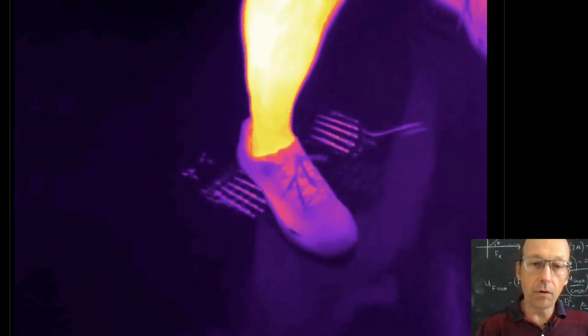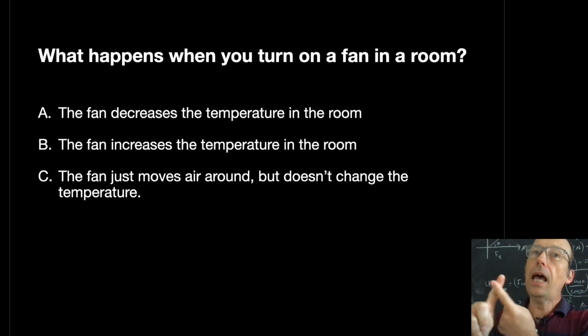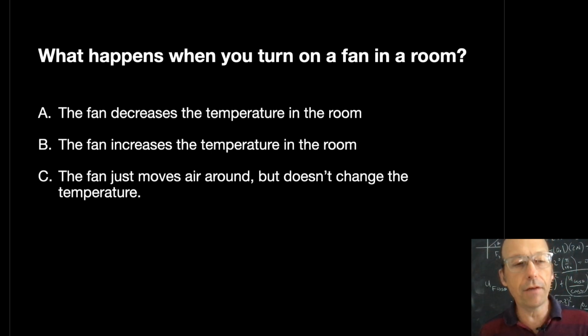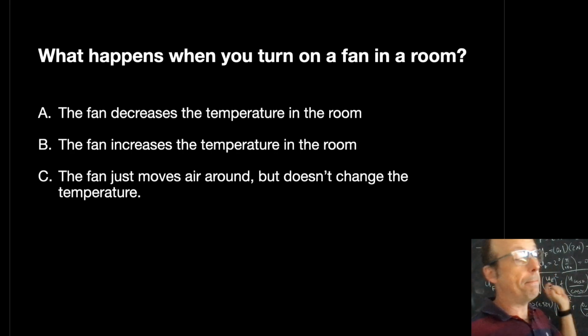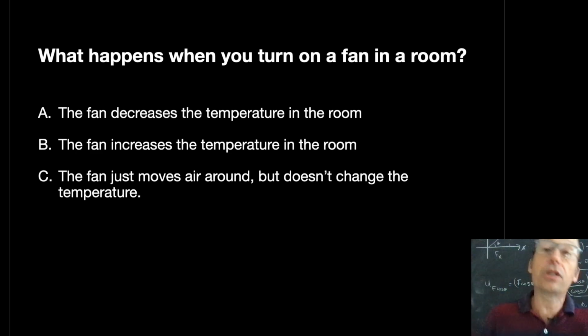Okay, now here is a question to think about. We'll answer this at the end. Suppose I have a fan in a room and I turn on that fan. What does that fan do to the temperature of the room? A, the fan decreases the temperature of the room. B, the fan increases the temperature of the room. C, it just moves the air around and doesn't really change the temperature. We'll address that at the end.